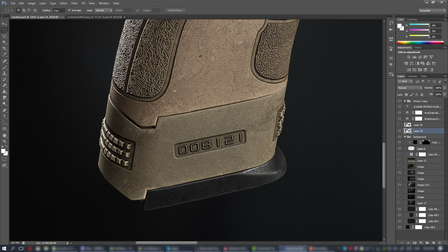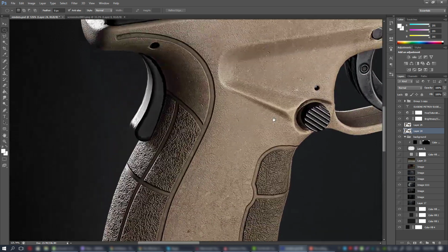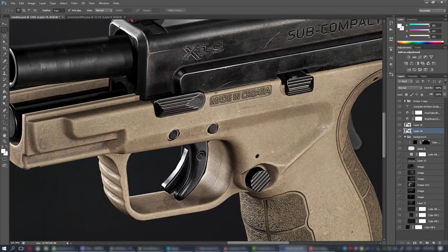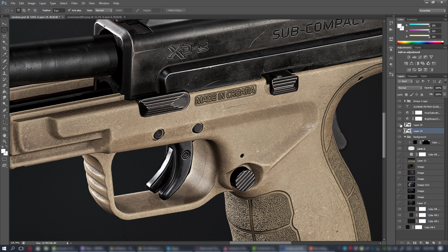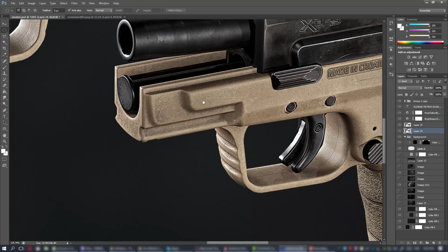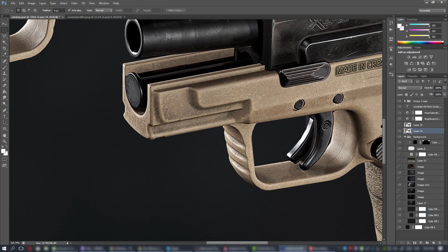Also, this thing had too much edge wear, which I think is a bit off. Also, right here, this part is a bit more subtle. This was a crazy black outline, and that's too much. So now it's much better. And this part, because before there was this obvious edge, which is kind of off, I masked it a bit better, so it's a bit broken and not that obvious.